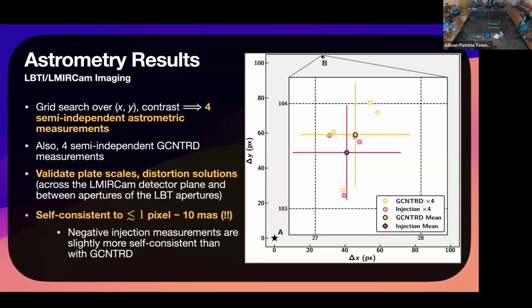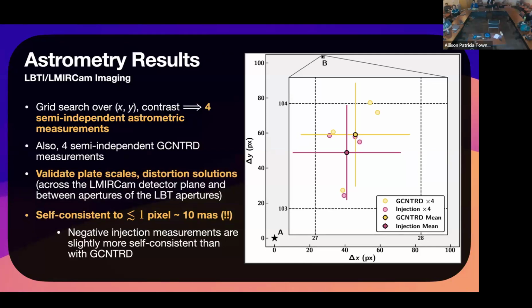We don't have to worry about problems or discrepancies between the 2 apertures, which could have totally unrelated errors in their plate scales and true north solutions that could throw these points all over the place. But we're very confident now that we have processed both apertures and both nodding positions consistently, and we can be confident in those distortion solutions.